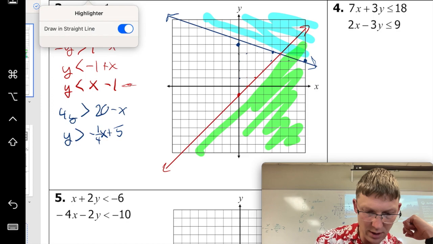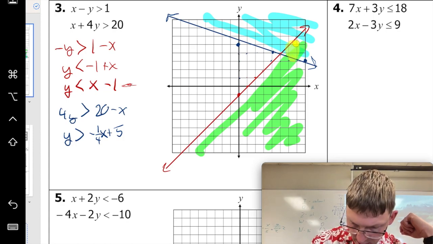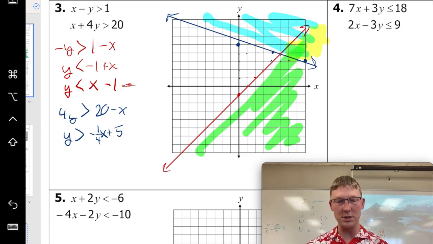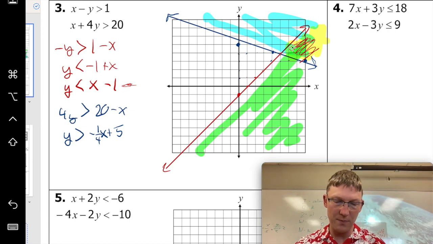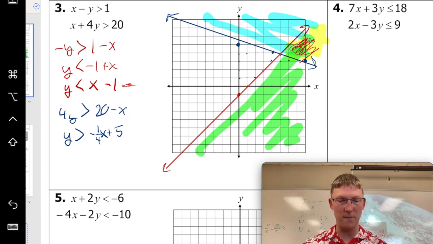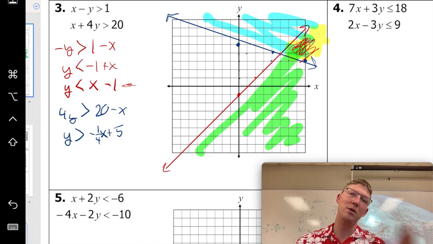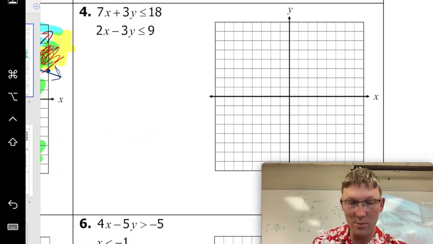So our actual answer is, come on, give me a different color. There we go. Is this little section right in there. And that is our solution. So all this other stuff, I mean, it matters, but this is our solution part right there. So again, if the equation isn't in an easily graphable form, just algebra, it'll be fine. Same old story, different numbers.